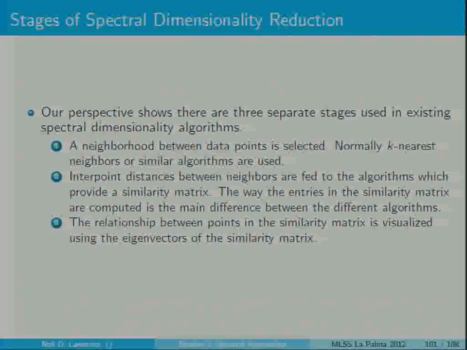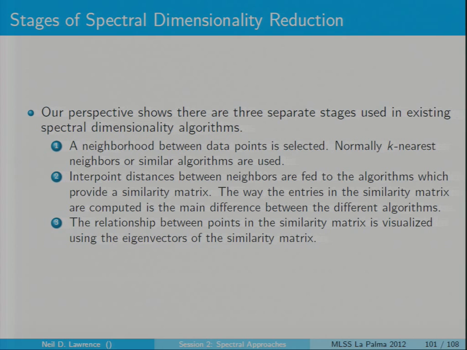Now, these are 3 separate steps. The final CMDS step is how you choose to visualize the graph you've built. You don't have to visualize it with its eigenvectors. There are many different ways of visualizing graphs. There is an entire literature on it. Feel free to go out and read it. It's important if the stuff isn't Euclidean. You don't visualize a graph by its eigenvectors if it's not a planar sort of graph. So that's point 3. You can visualize these things in different ways, not just by the eigenvectors.